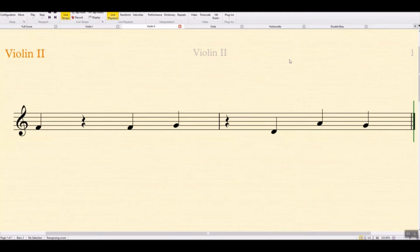What we're going for is mostly stepwise motion. If we remember Joe's melody that she wrote, she had 6 steps and 2 leaps. This one has 2 steps and 2 leaps. So maybe in some of these rests, we can do something to connect these together somehow.